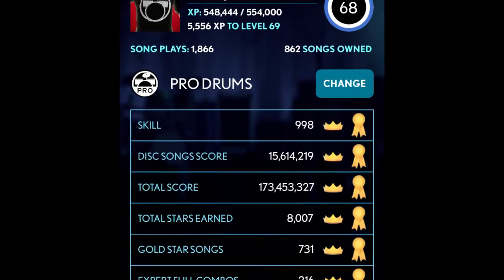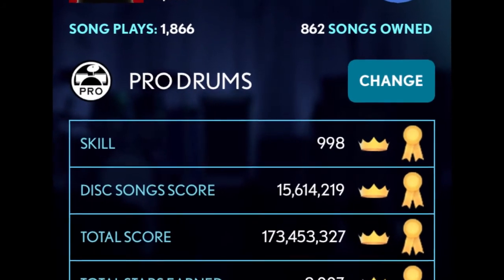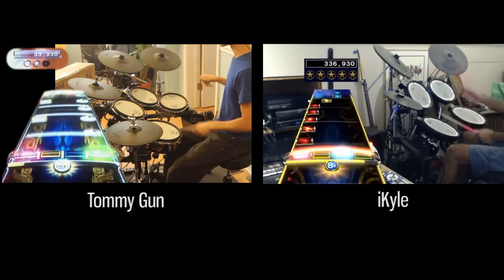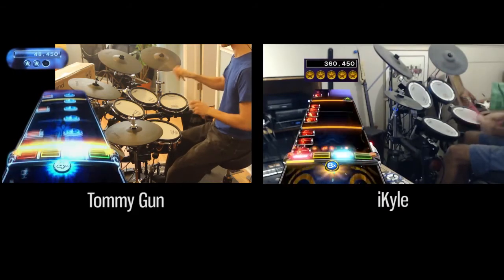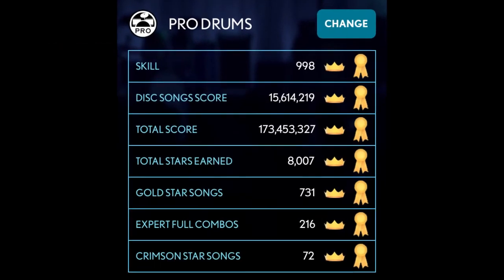My skill rating is 998, which means I'm 2 points away from a perfect skill level and all the best players. I'm 2 points away from iKyle. Now the difference between iKyle and me in real life is huge. So the fact that we are 2 points away in skill, according to the game, is insane. And as you can see, it's not that I don't play many songs. I play lots of songs.